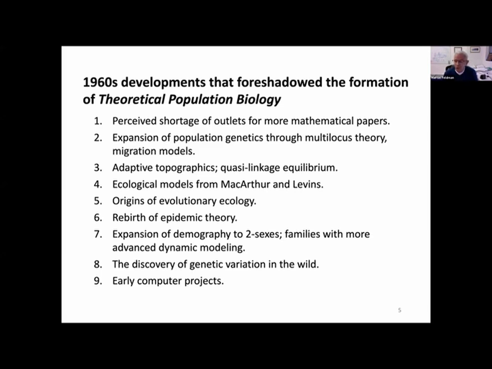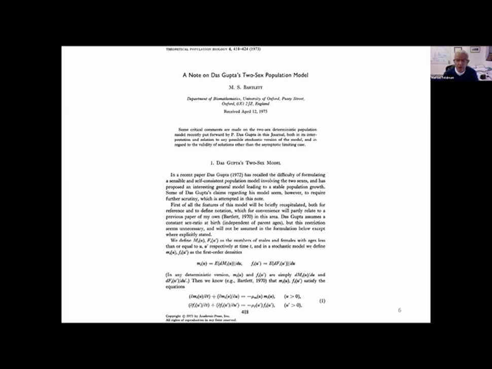And there was a start for early computation. The computers were pretty small and not very capable at the time, but people started to use them. I'm going to give you a sample here of the early papers by eminent people that you may not remember. M.S. Bartlett, the great British statistician and theoretician, was one of the early publishers in TPB. Paul Samuelson, the famous economist, collaborated on human population dynamics in TPB.